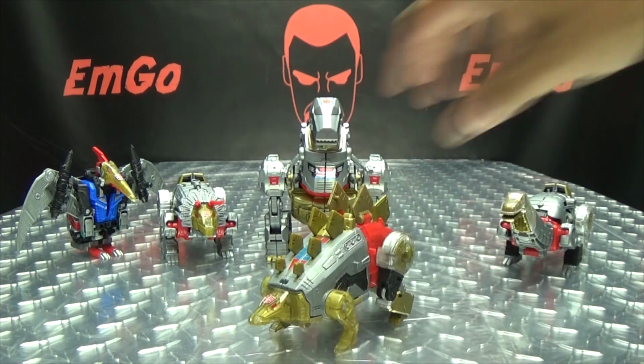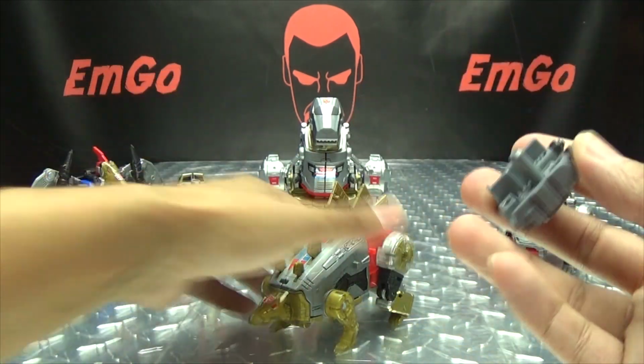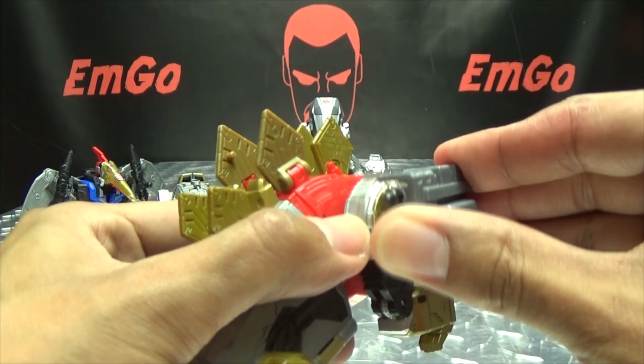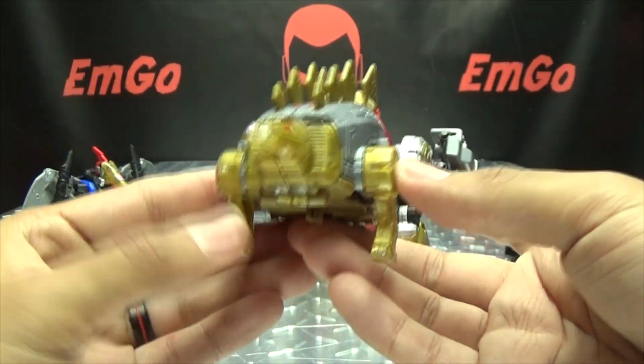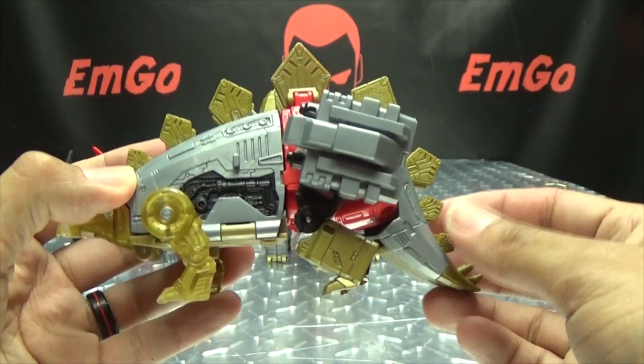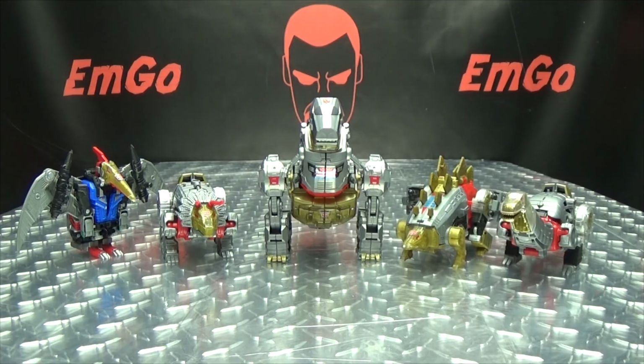Now, Snarl here, according to the instructions, he gets these bits right here, and they just peg into the Dino mode hips. So that's his armament right there. Not much to it, but hey, something to do if you want to do it.